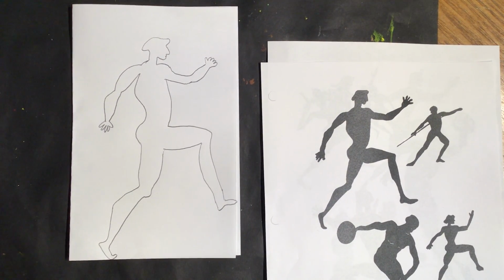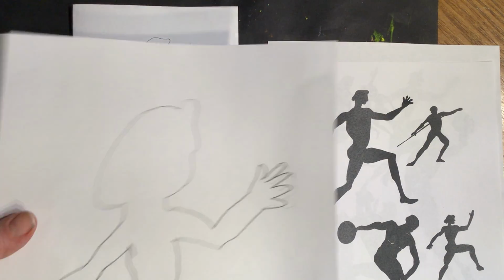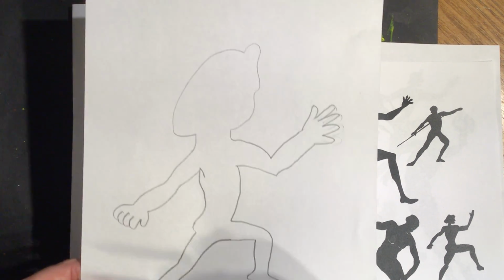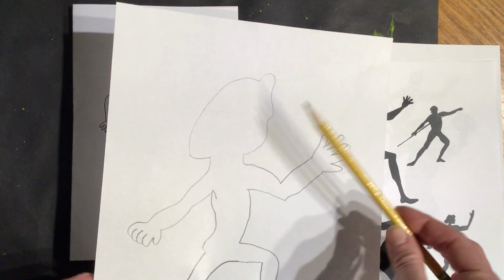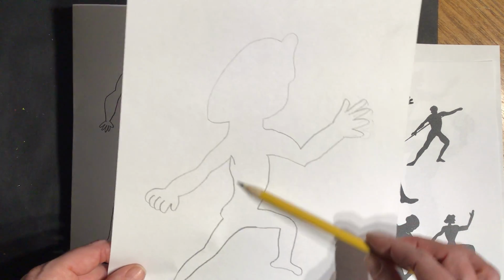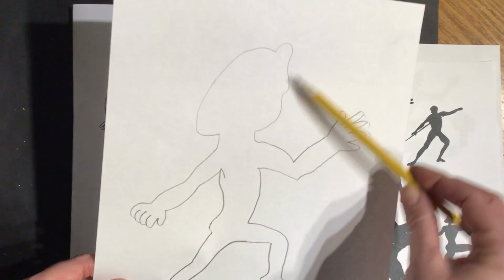That's okay. I'm going to show him yours because we can always use our eraser. So Joey's head is a little bit on the big side, which is fine. But once we do this on our black piece of paper, we're going to be a little bit more conscientious about proportion, the head being proportionate to the body. Your lower body is very proportionate to each other. Your arms are proportionate to each other, and then your head's extra large.